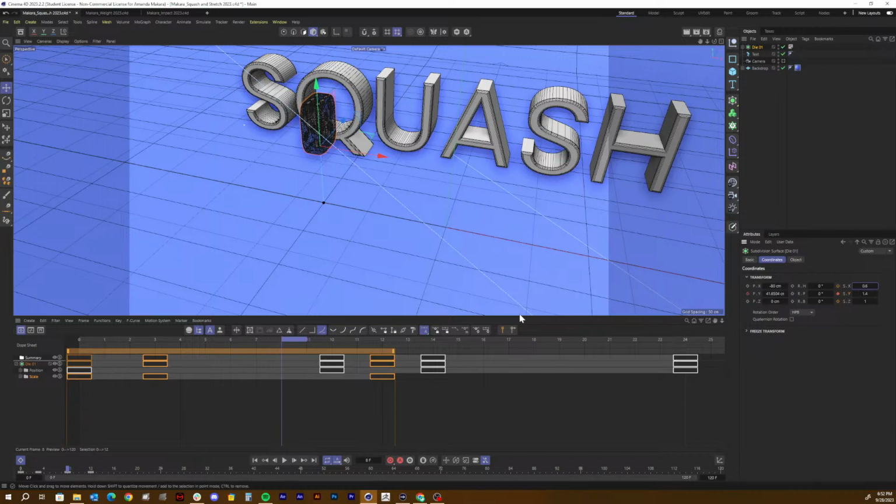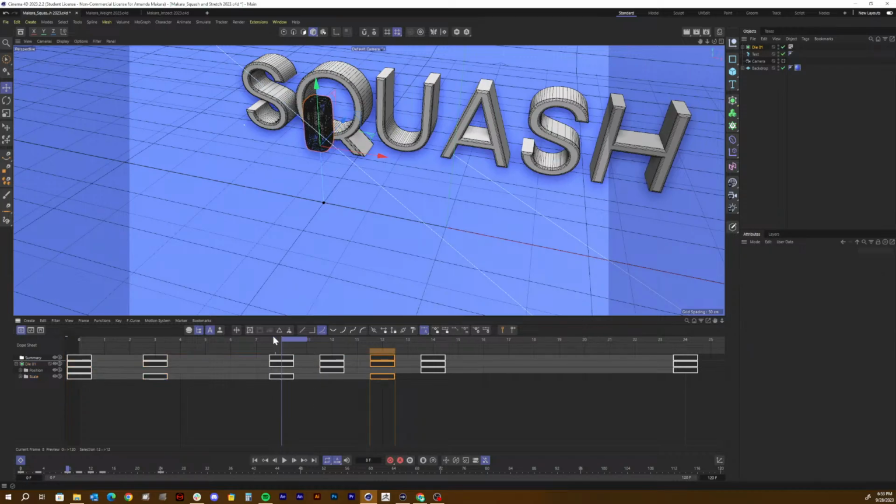Is that what I did? That is wrong. Let me undo that. Just resetting these values. I'm going to hover over here and see what I did. 1.4, 0.6, 1.4. I did do that. Okay, so 1.4 here. Nice and stretched out. I'm going to keyframe that. 0.6 here on the X and 0.6 on the Y. Or on the Z, I'm sorry.